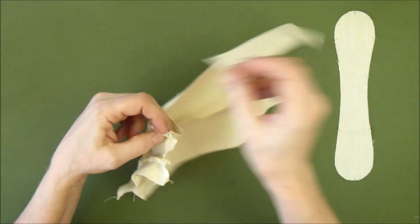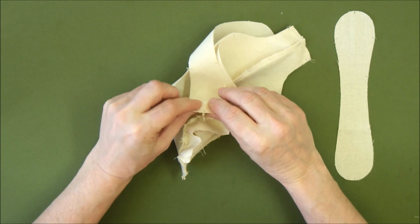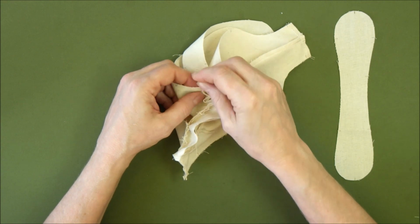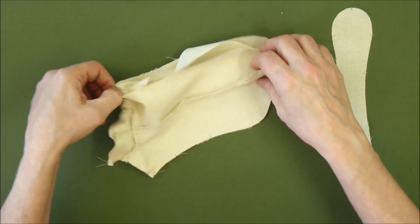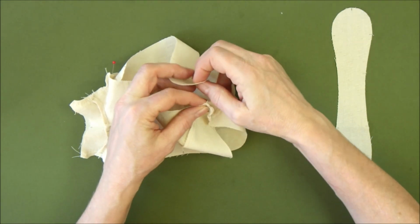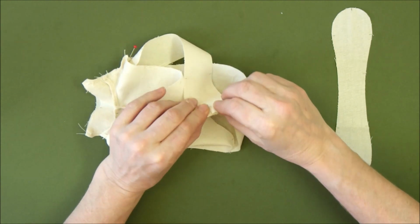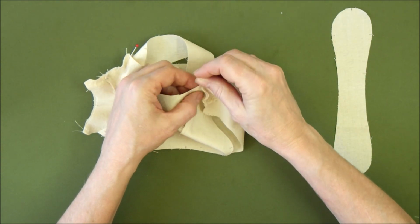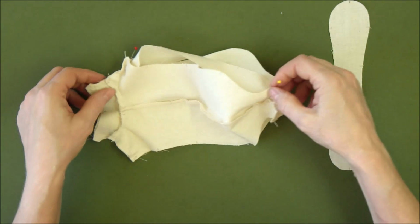So let's line up the very top. It's a fractionally narrower curve at the top, I think a little less elongated, so line up that top notch with the center of the shoulder seam, which is that one there, and then I'm going to go down to the very bottom, and make sure your side isn't twisted. Make sure you've got it right sides in, wrong sides out. Line that up, pin that in place there. So that's that bottom notch, top and bottom done.